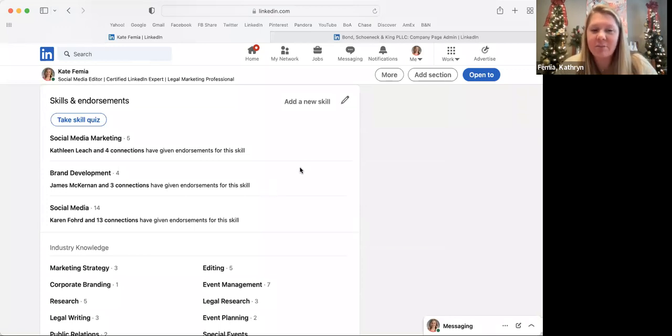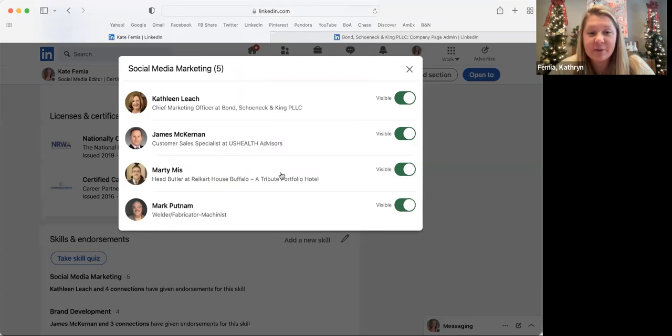This is one section, because it doesn't happen this way anymore, so it's very rare. But the way that LinkedIn used to work is that something would pop up on your homepage where it would say, do you want to endorse Kate for XYZ? And people would just go, yes, yes, yes, yes, yes, without even reading what those were. So for example, social media marketing, Marty here doesn't know what I do.